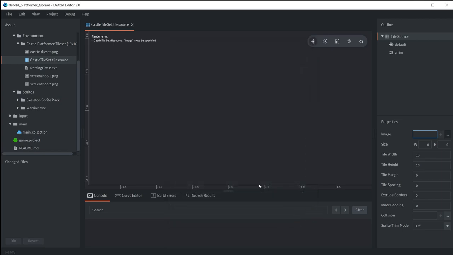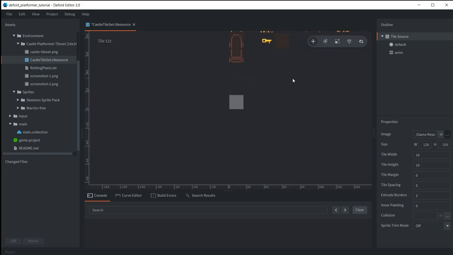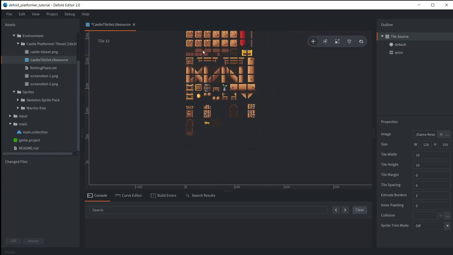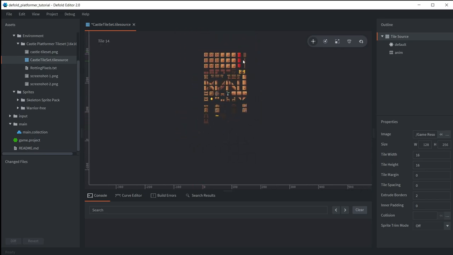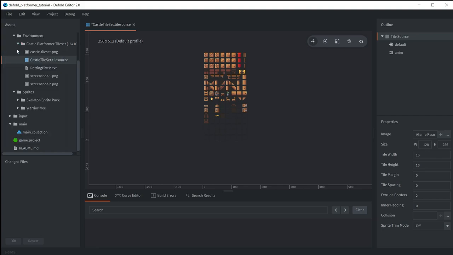As soon as you do it, we can see that the main screen changes, but still doesn't show anything. This is because most of the time, Defold zooms too much by default. Zoom out using the mouse wheel, and you should start to see the tileset to be used. In our case, since we are using 16 by 16 pixel tiles, which coincides with the default configuration from Defold, we don't have problems. If yours has, try to adjust on the right pane the number of pixels and the width and height.